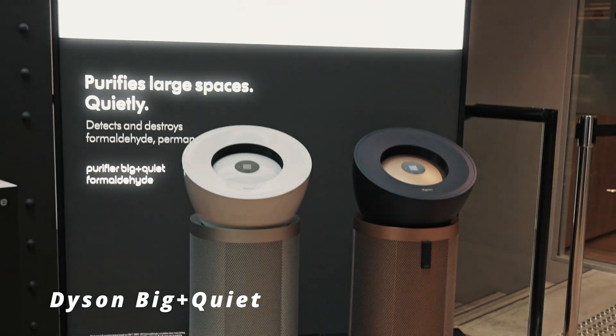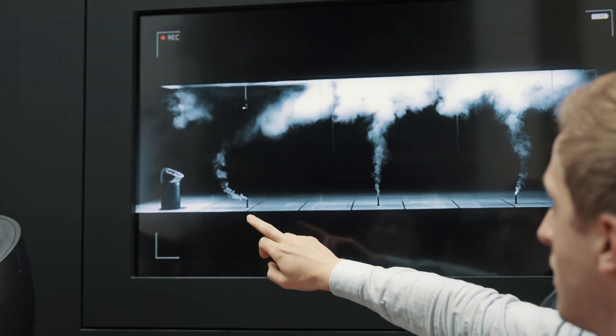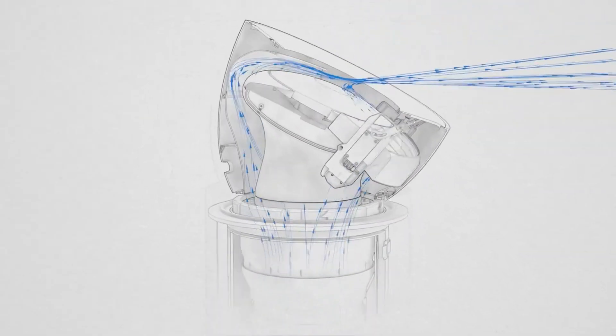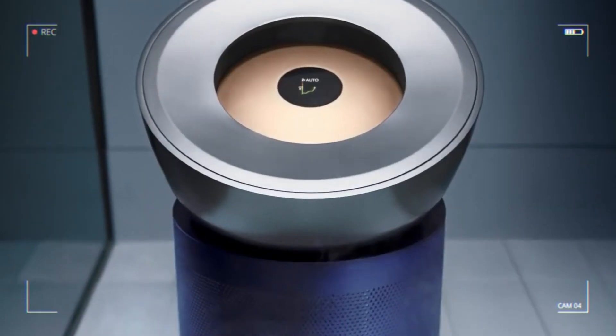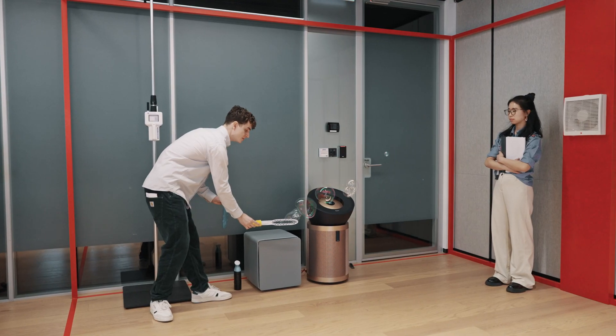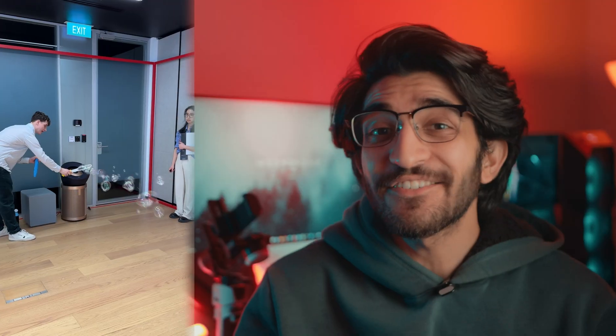That's a robot vacuum I'll leave the cleaning of my house to. Next up, I got to see Dyson's quietest and most powerful purifier — the Dyson Purifier Big & Quiet. It's designed specifically for large open-plan spaces. It's got a new cone aerodynamic structure that delivers 10-meter projection and new CO2 sensors that indicate when to ventilate. The cone design helps the projection reach the entire room without essentially blowing in your face. Check out this traditional air purifier's cleansing surface area compared to the Big & Quiet — the difference is insane. It covered the entire area.